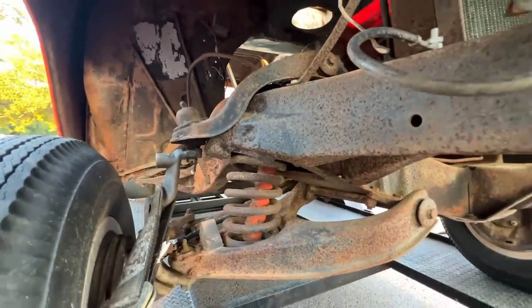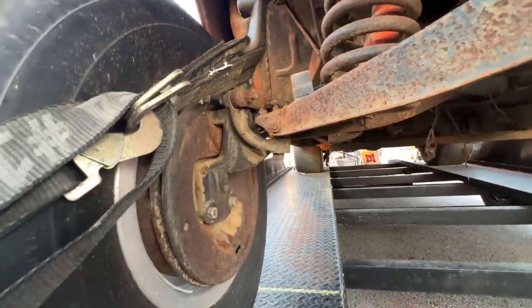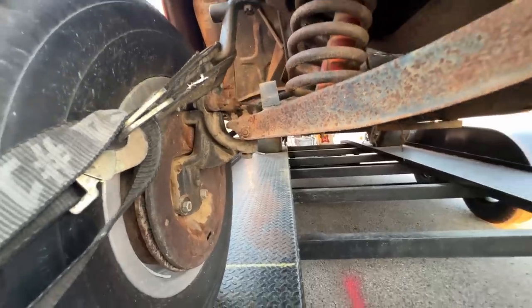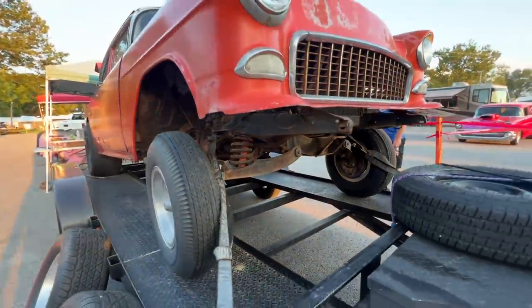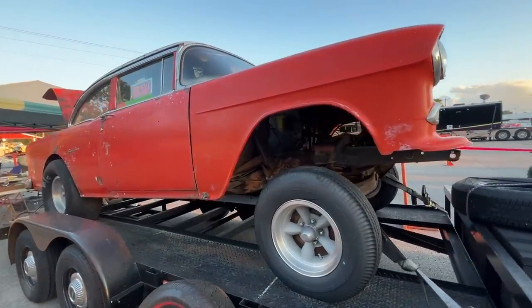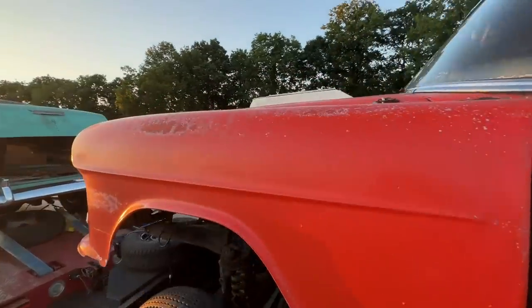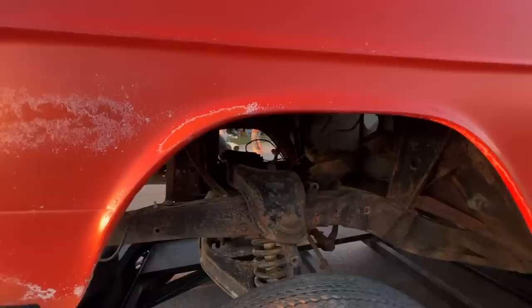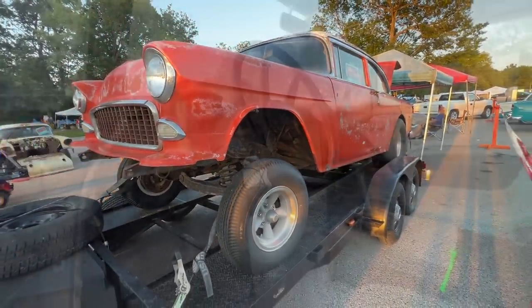This is actually a stock front suspension with a crazy front spindle. Look at this spindle design. Now, I don't know how much I like that. I don't know that I would enjoy going fast with a spindle like that. Maybe people did back in the day, but that looks a little sketchy. But it does produce a really cool looking stance, and, you know, a good look overall. It's got cool wheels, neat looking car, it'll be a really cool project.